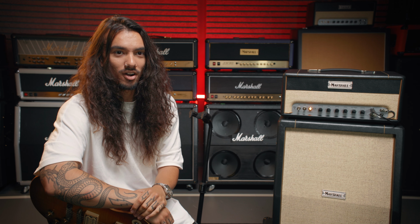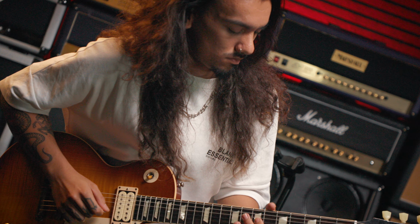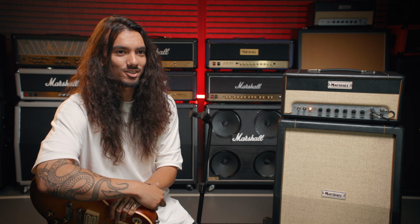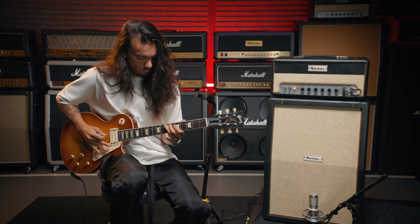All the things that I was playing today was just improvised on the spot. And I think that's always a good sign of a good bit of gear. You know, if you're playing something for the first time and you're inspired to play new things on the spot and improvise, that's normally a good sign of this thing rocks, you know?